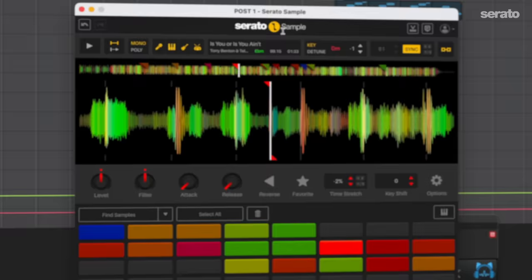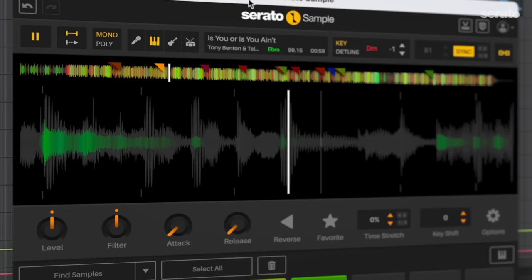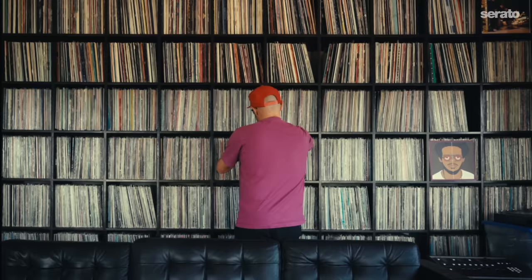I can just take the drums out, remove the vocals. I even remove the bass because I want to play my own bass. So then we get to this. Every time I'm doing this, I'm looking at records like they're instruments. It's not like we're just going to steal their music.